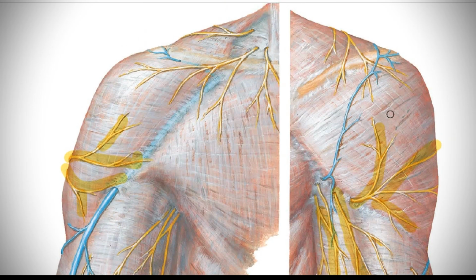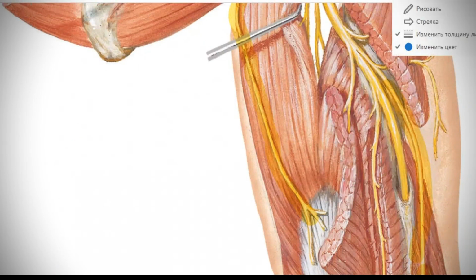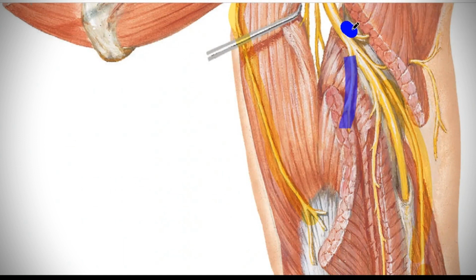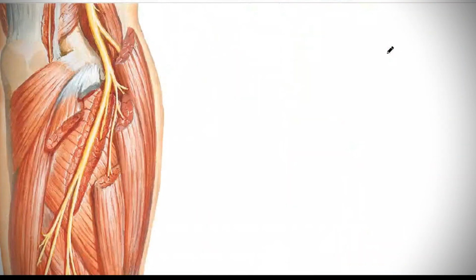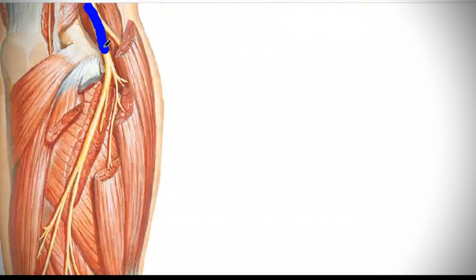While it goes in the canal, it gives a lot of motor branches to the nearby muscles, to musculus triceps brachii, so nervus radialis innervates triceps brachii and also this small musculus anconeus. Nervus radialis leaves this canal between brachialis and brachioradialis muscle and divides. There it divides into two branches: a long and small superficial branch, ramus superficialis nervi radialis, and a short but big deep branch, ramus profundus nervi radialis.